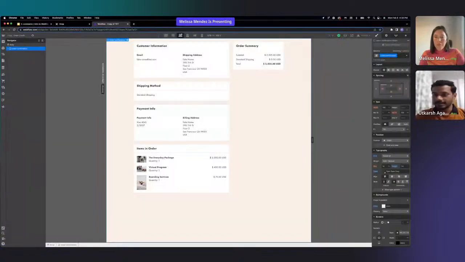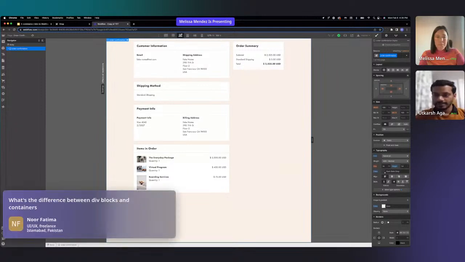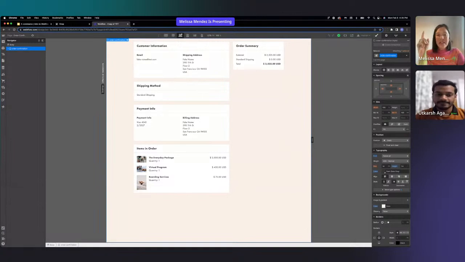Okay. The next one is a little bit on the fundamental side, and that is, what's the difference between div blocks and containers? Yeah, so the difference is that containers give you a set width. Sometimes you don't want to have that constraint.